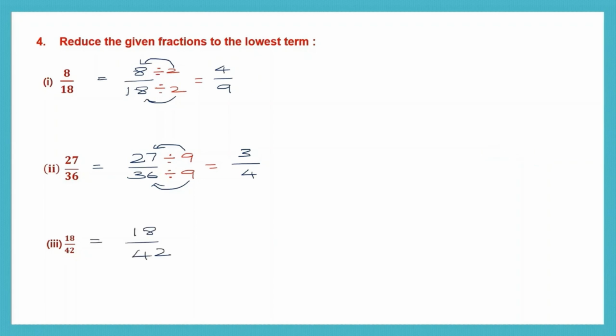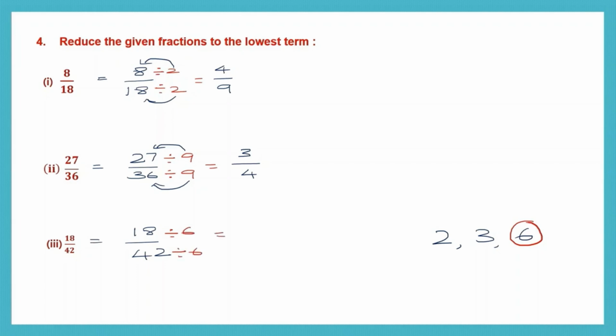18 and 42 are both divisible by 2. So they are both divisible by 2 because they are even numbers. They are also divisible by 3 because 18 is already in the tables of 3 and 42, 4 plus 2 is 6. That means it is divisible by 3. Now think of another number that can divide 18 and 42. What about 6? 6 threes are 18 and 6 sevens are 42. So it's divisible by 2, 3 and 6. Now here let's choose the highest common factor, which is 6. So let's divide both by 6. 18 and 42 by 6 and see what we get.